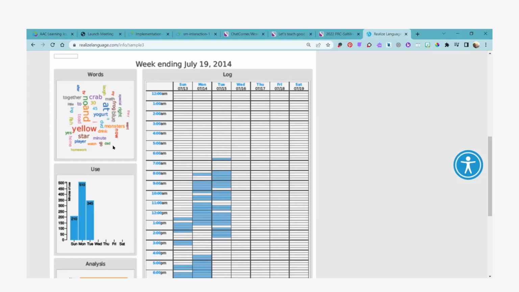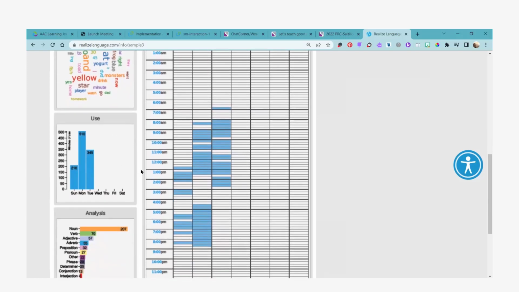I worked with an ABA therapist, and when I would go to the home to see my client for therapy, she would be like, I'm so excited to see the word cloud because this week he has been saying the word go, I swear, all day long. And I want to see how big the word go is this week. So this is a nice visual representation of the words and which words were used the most. And that changes over time.